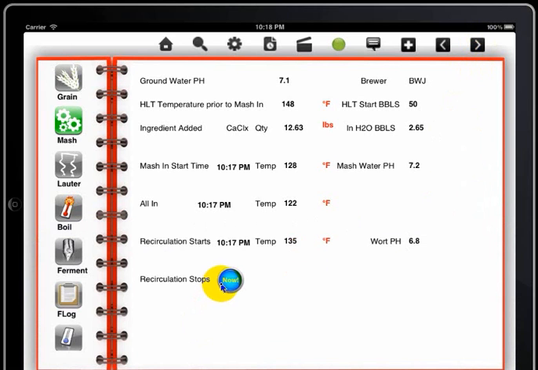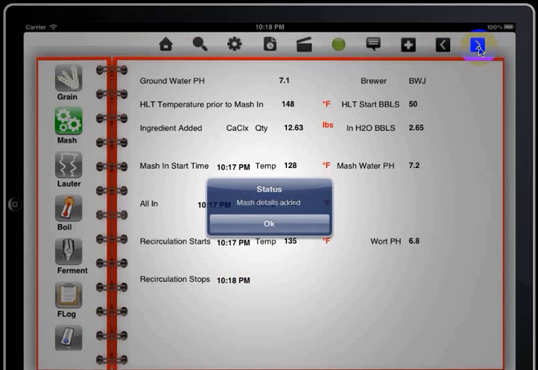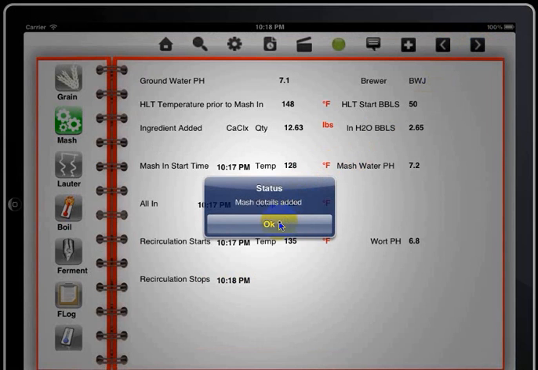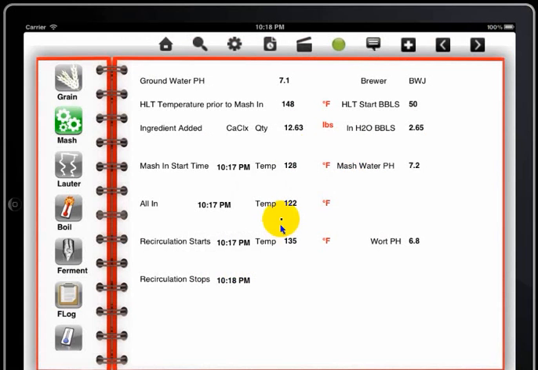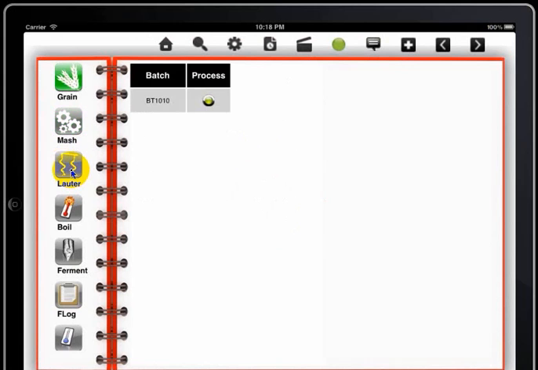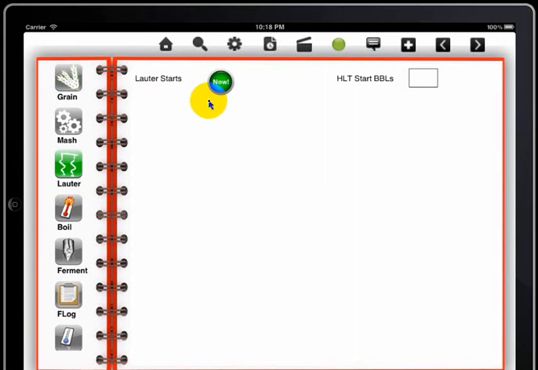Enter this information, enter the recirculation stop time. These mash details are saved. When you go to lauter, you'll see the batch has now become visible in the lauter stage.